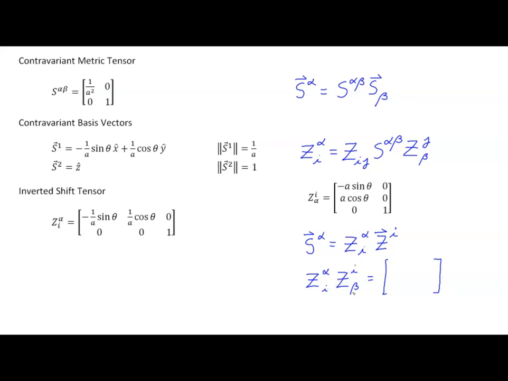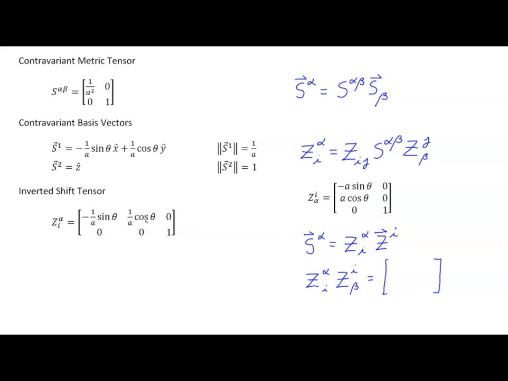If we're contracting in that direction, then what that means is we're going to multiply every element in this row times this column to get this element. We multiply every element here plus every element there, we'll get this. The product of every element here with this one will give us this, and the product of every element here with this will give us this one. So let's do it.